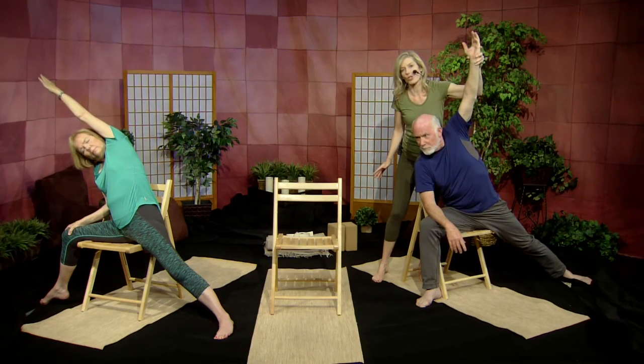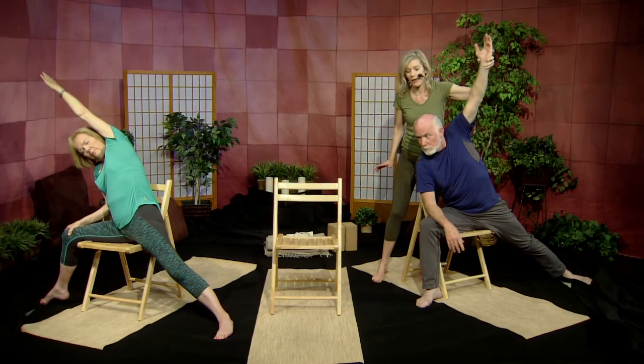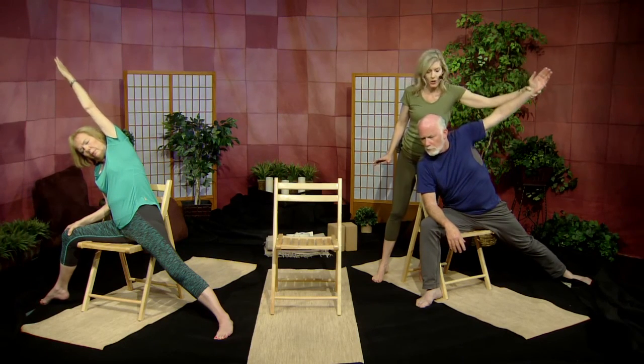Kim's had some shoulder surgeries. So at home, honor yourself. Always honor yourself if you have stuff going on with you. If there's any pain, please come out of it. And then from here, gently bring that hand back down to your hip.